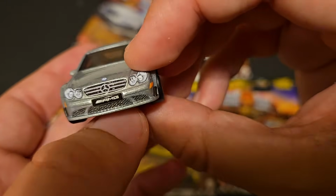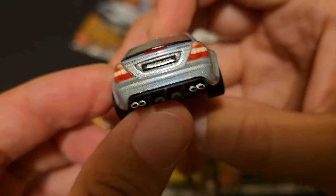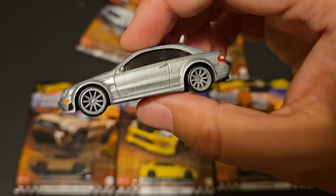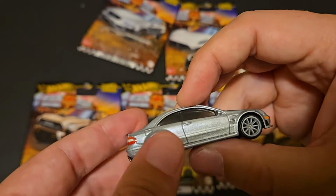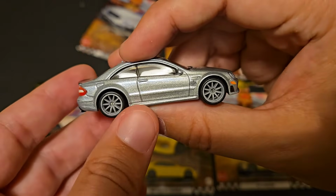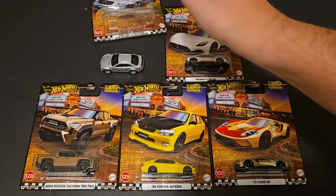Great tampo work up front though. I love the quad headlight look. Man, these are just really cool cars. I would have no idea how to maintain one or if they're reliable in any sort of way, but golly day, the look of it, absolutely fantastic. And this would have probably been right around the time that the new M3 came out, with the V8, where it went controversial when they put a V8 instead of the straight 6 in the M3. And then we have this Black Series AMG CLK 63, man. That is a sharp car. Big fan of that car.